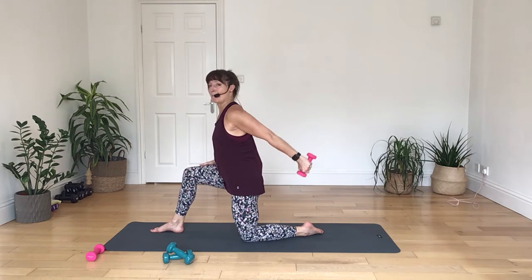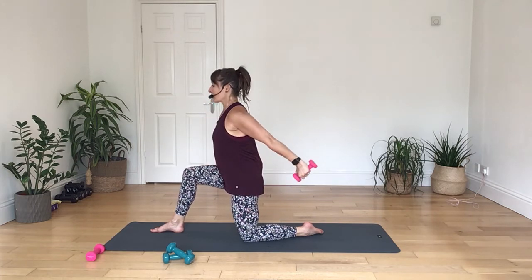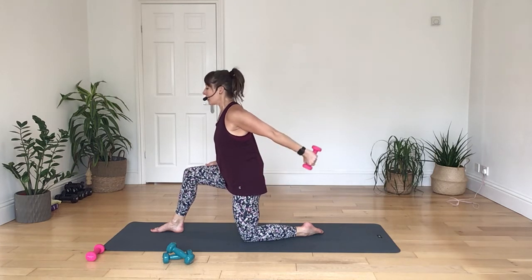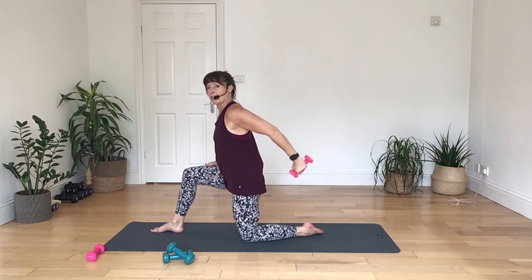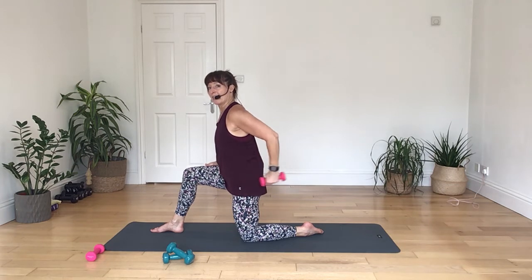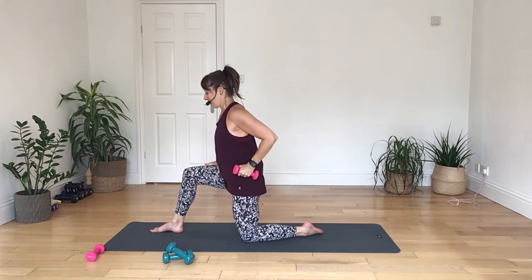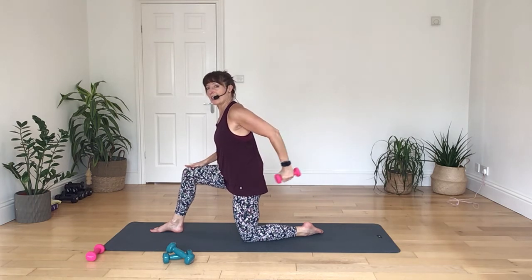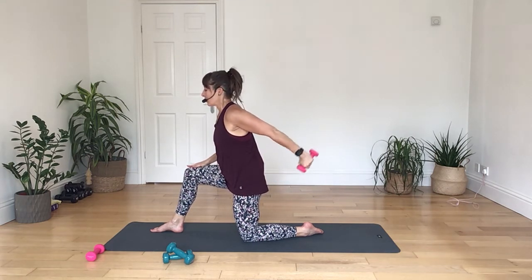Now things to remember here, try and keep the shoulders level. Try and keep the elbow as high as you can bear today. So you're pushing it away, kicking it back behind you. Try not to change the position of your wrist. And you want to push that weight as if there was somebody directly behind you, and then you're just encouraging them to stay back. All right, so it's quite a good strong extension, pushing it away.